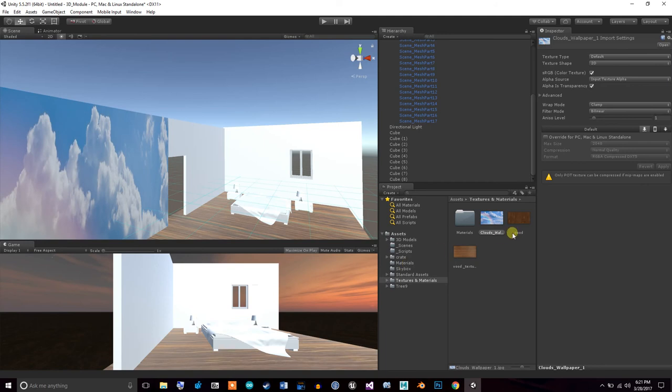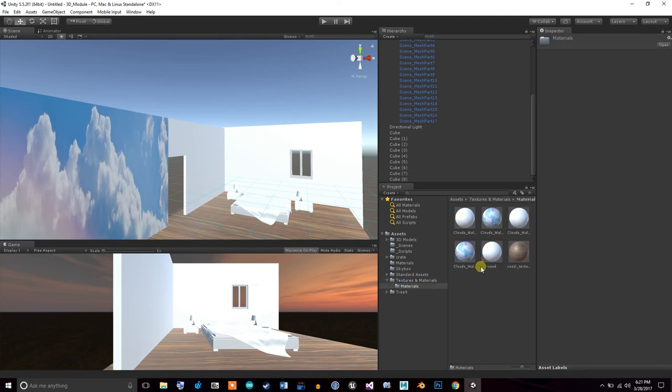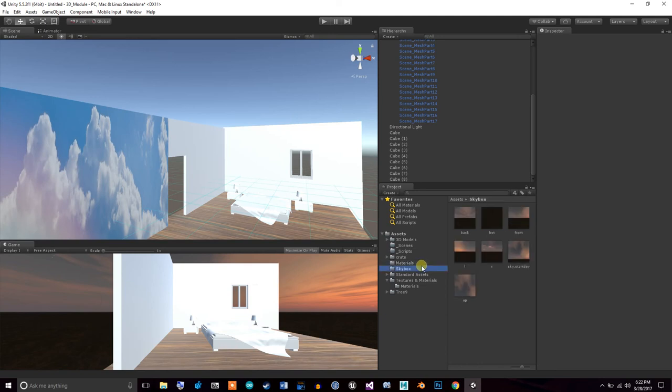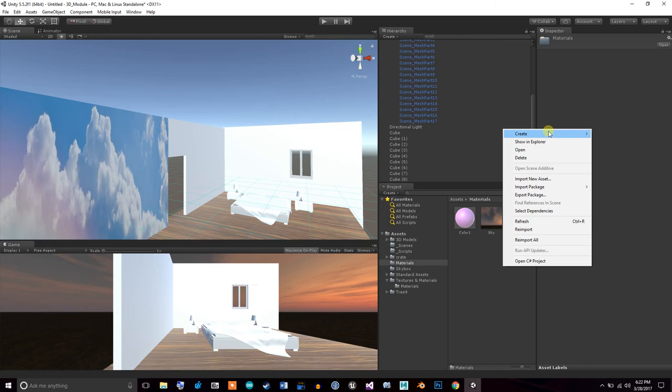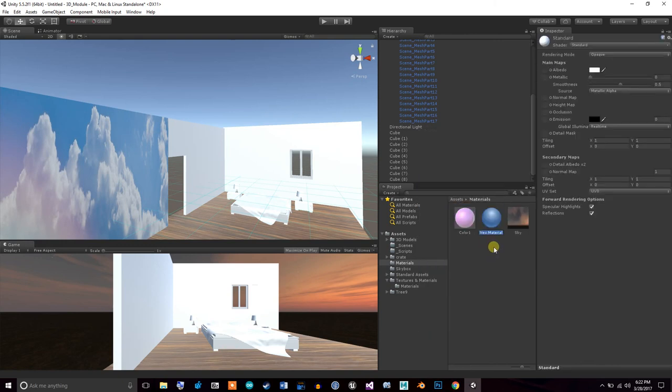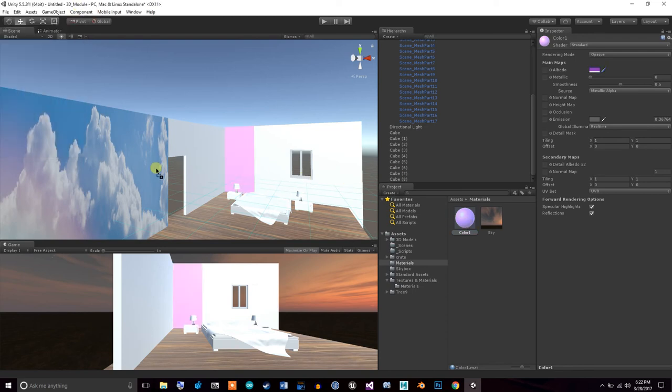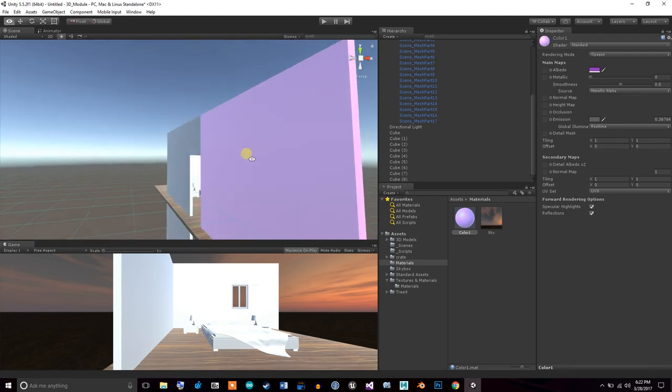And in order to make like a wallpaper, let's say you just wanted a solid color, that's really easy to do. So if you go to textures and materials, and have materials here, when you attach a texture to an object, it's automatically going to make a material of it like so. But if you go to like the materials folder and you just right click create material, you can name it something like color or something, and then you can change the color within the color spectrum here. So I'm going to delete it because I already had one called color 1 that I had customized down here. But when you do that as well, you can do a solid color instead of an image, right? But it will wrap around the entire object.